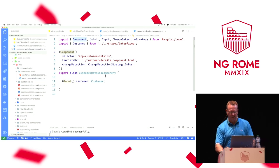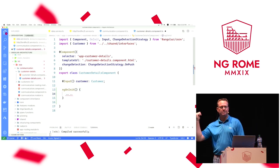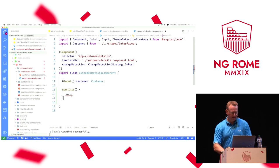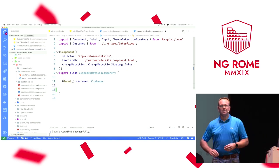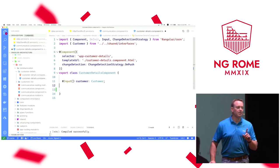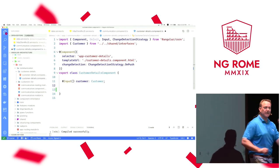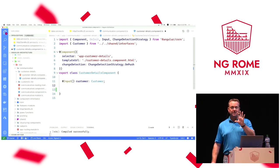If I start coming into here though, for instance, in an ngOnInit, if I had that, and I start coding right here changes to the customer data, what you'll find is the UI will not update because nothing was pushed in or pushed out. And so Angular, the change detection mechanism, goes, I'm not supposed to do anything. Now, that's a good thing because in this container presentation kind of pattern we can follow, we want to make sure that one place, the container, is the source. And the children are just about rendering or capturing data and then reporting back up to the boss.